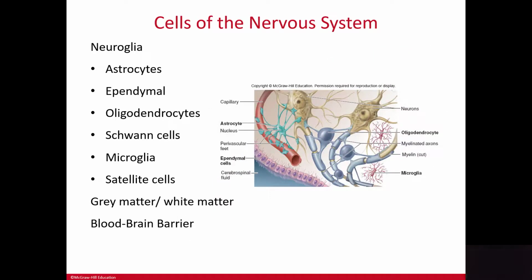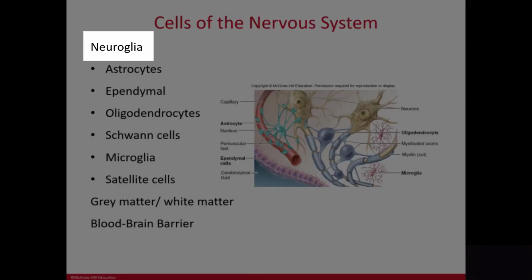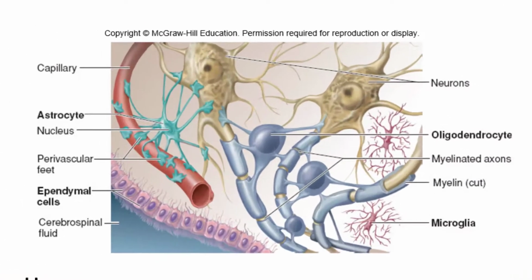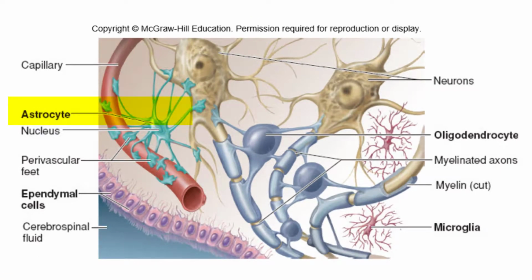Some more types of nervous system cells. Neuroglia are support cells within the nervous system. Glia comes from the word glue, so think of these cells as glue or supporting structures in the nervous system. Each type of neuroglia or glial cells has a specific function. Astrocytes are the most abundant type of cells. We have the most of them. Astro means star, and they are involved in water and sodium transport.